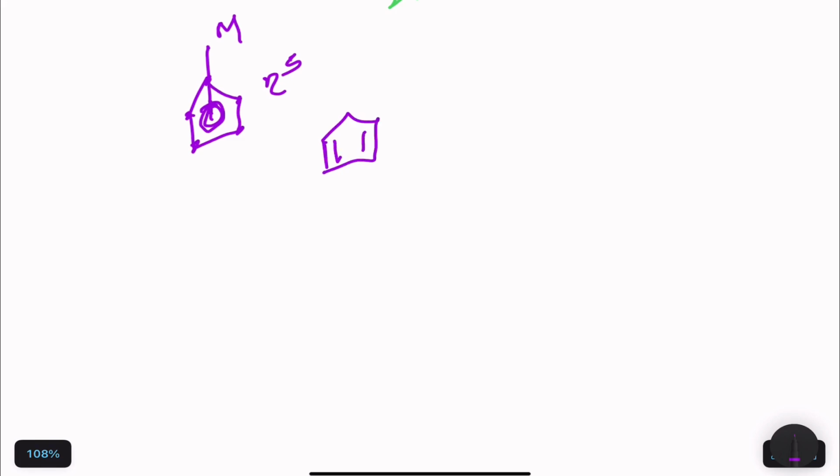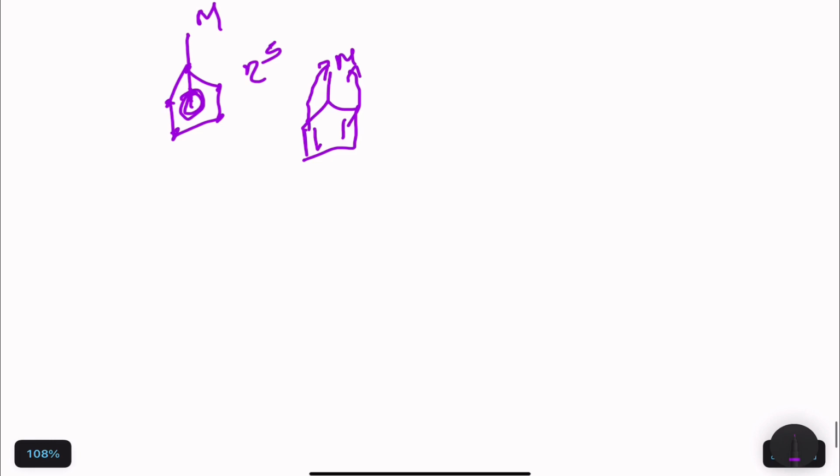Next we will move on to hapticity equal to 5. When hapticity 5 is given, they will draw a circle like this. Basically this means all the 5 carbons are involved in the reaction. If you want to write it clearly, the metal is there and this is also contributing and this is also contributing. It will look like this. For the neutral method, since this is 5, the contribution will be 5. What about the oxidation state? Here 2 electrons from these 2 bonds, and this particular bond on heterolytic cleavage will give 2 electrons. So for the oxidation method it is totally 6 electrons.